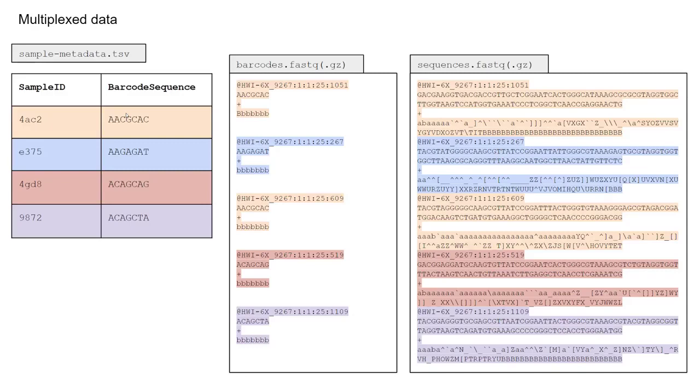Multiplexed means that all of our sequencing data is contained in one location, in one file, and they are not linked to their original sample source yet. And what we ultimately want is to group all of our sequences from the multiplexed FASTQ file, and we want to demultiplex them so that each sequence is paired with the sample it originally came from. In other words, we want all of the orange sequences to be paired with our orange sample, the blue sequences with the blue sample, and so on. And the way we can achieve this is by simply mapping the sequences back to their sample of origin using those unique barcodes that we added at the beginning.